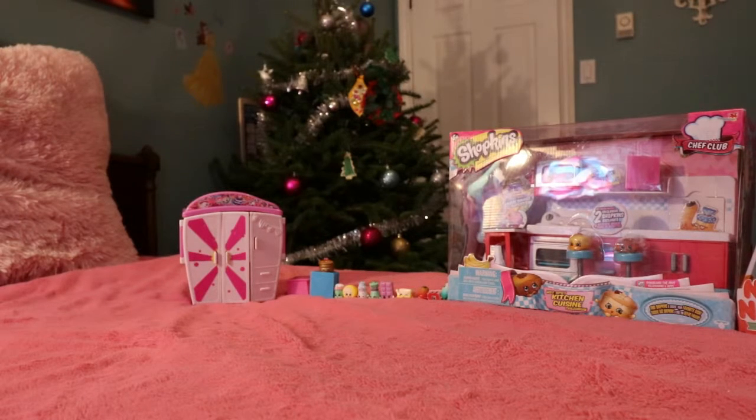We're doing a big Christmas unboxing special. This was a series of videos that allowed us to show and unbox all of the Shopkins packages that Gabby got for Christmas. We also threw in a couple other ones that weren't really Shopkins, but they're mini figurines and they're pretty cool. Those were some packages of trolls and some packages of My Little Pony figurines as well.